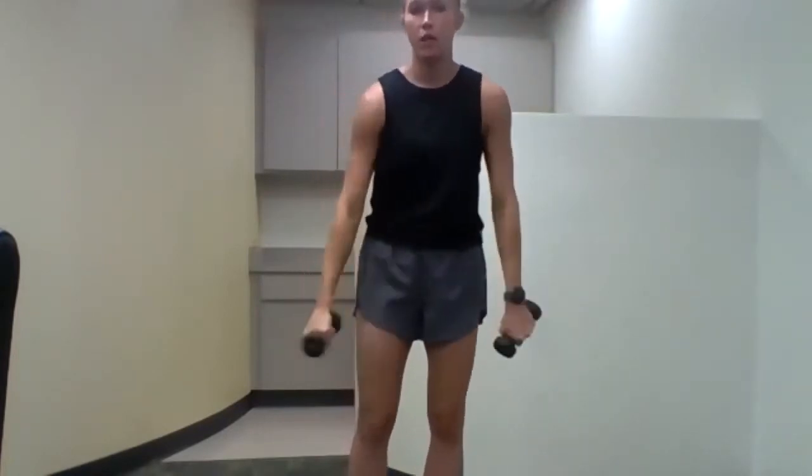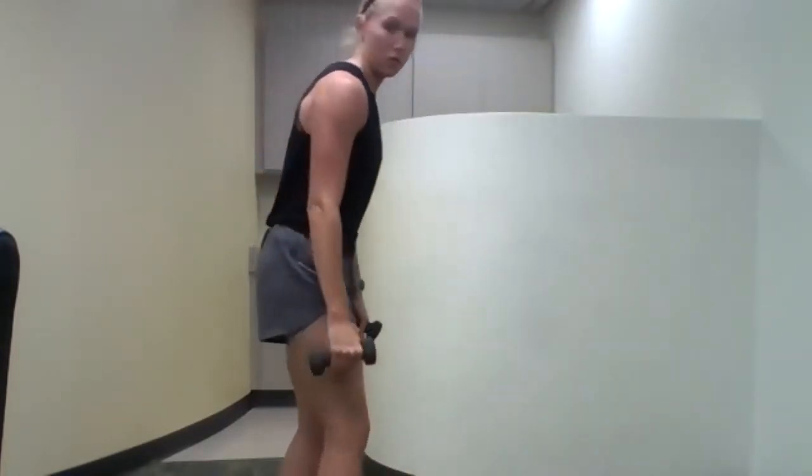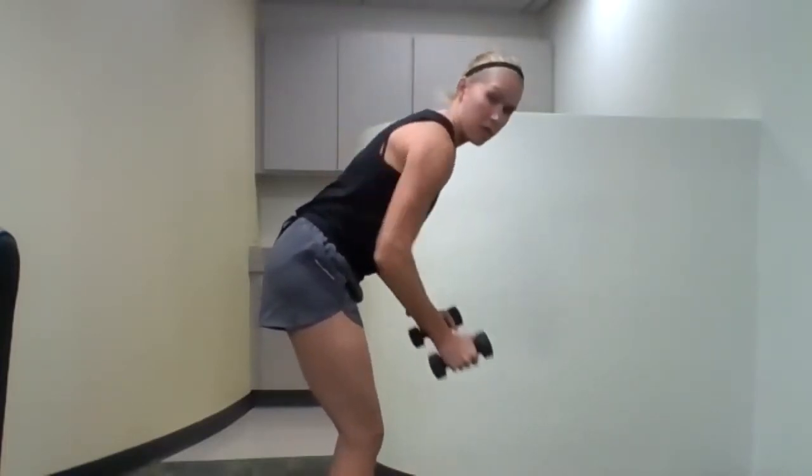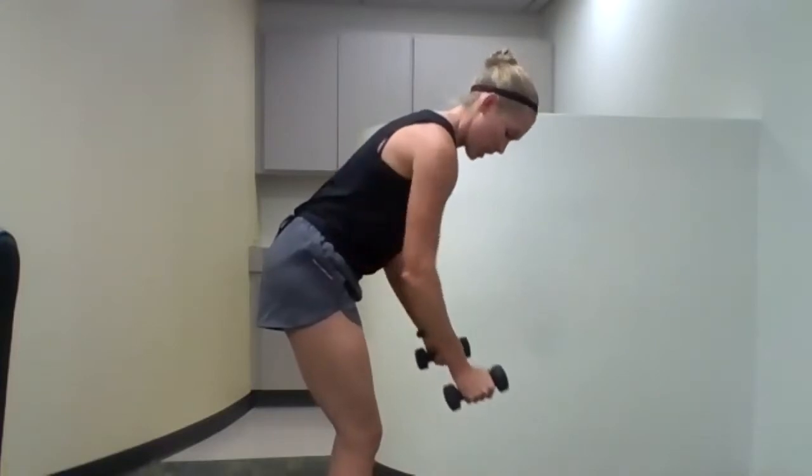Okay, and then we'll go into the bent over row. So a little mini squat position, 15 of these, where you're pulling those elbows into your side.